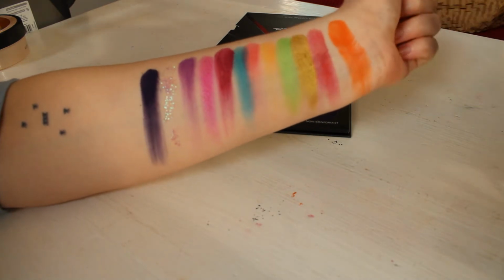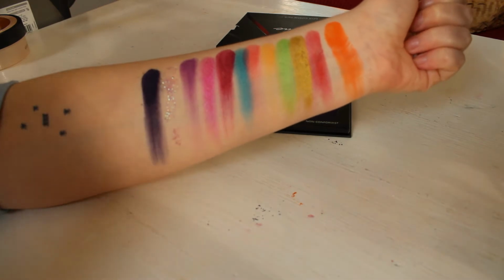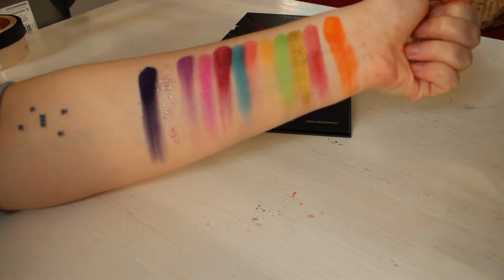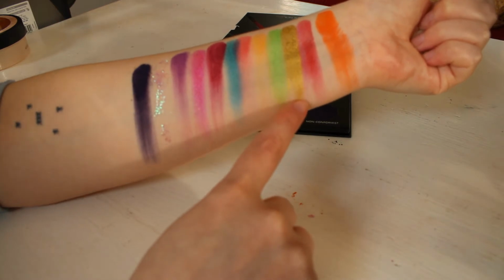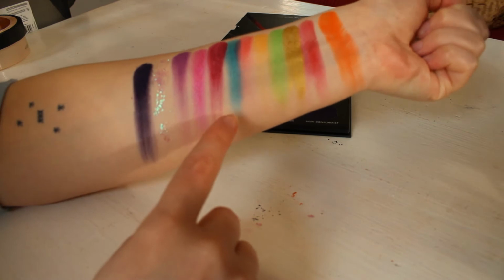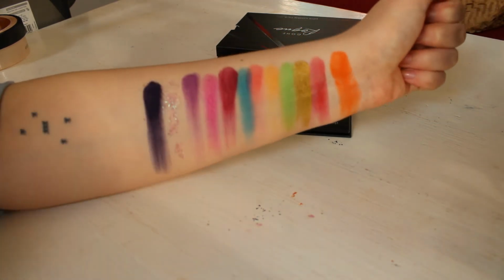As always, swatches are not great indicators of how the shades are going to perform on your eyes, but they do just help me in terms of seeing how the colours look on my skin tone. Out of the shimmers, I would say the shade I Am Free isn't as shimmery as, for example, Rare Treasure, which I used on my lid in today's look, but it's still got a nice sheen to it. So does the pink. I will give you a close-up of them.